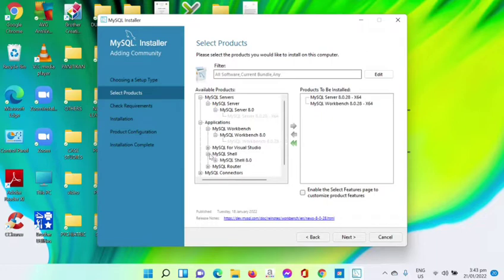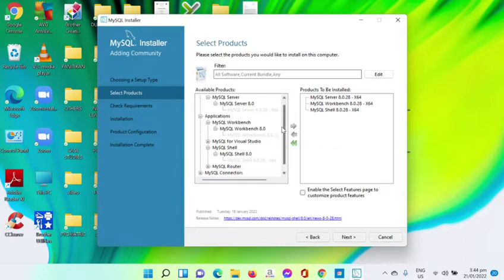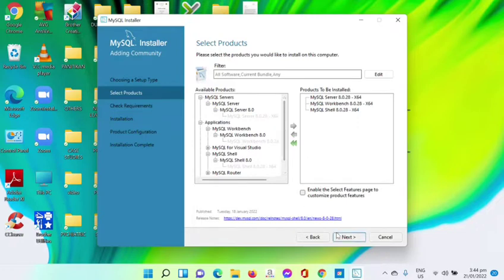So click again, same process. Then click the MySQL Shell 8.0.28 version. Then same process again. Click the arrow pointing to the right. Now we're already done here, so let's click next.